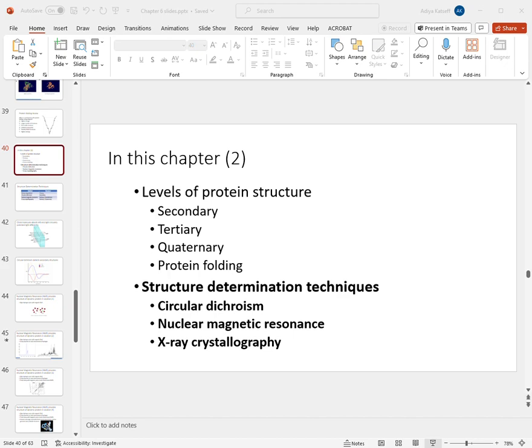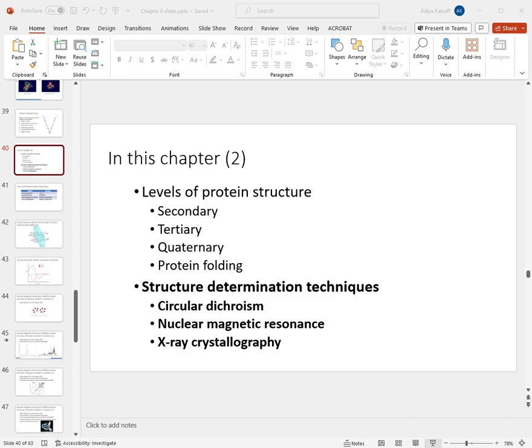As we go over towards the right in this photograph, we get to this higher resolution. All the way at the right, we have this 2.4 angstrom resolution. And you can see here we have a lot of detail. You can see all these alpha helices, you can see these loop structures that are more unstructured. There's a lot more detail in here. So that's something to keep in mind as you're thinking about X-ray crystallography.